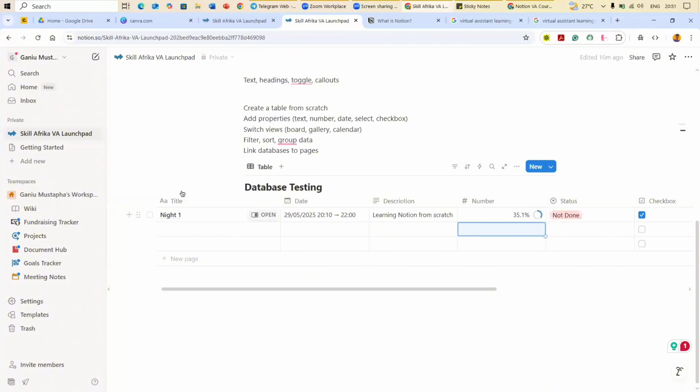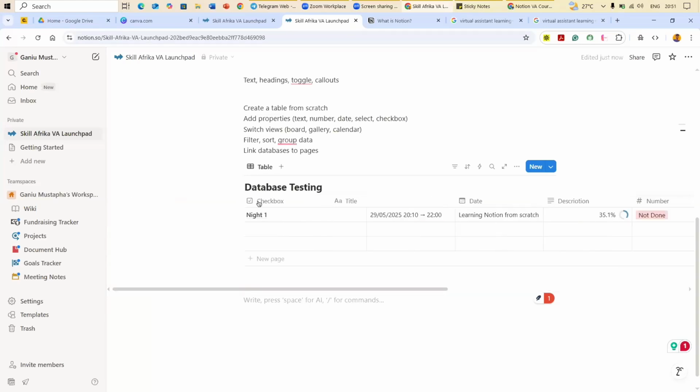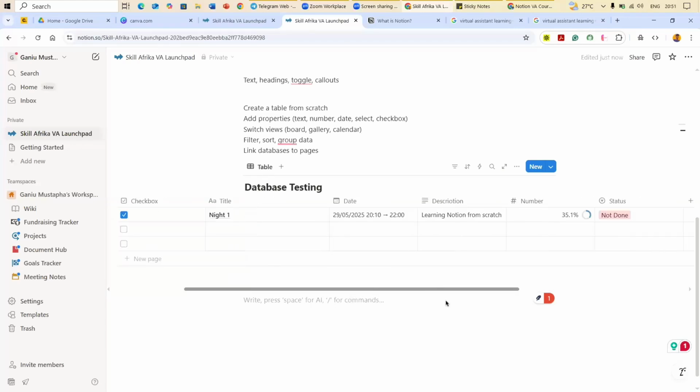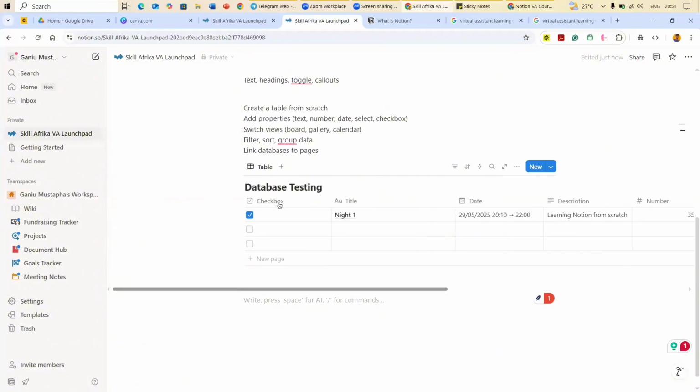So you can see we've added title, date, description, number, status, and checkbox. Now this checkbox will come here. I have to put this checkbox as the first thing. Yes. So that to indicate that this one has been done. Now, remember that there is also a place where they have status. Now, if the person that wants to work on this does not have the time to be moving around to see the status, this checkbox is going to make it very easy for the person to know, okay, this has been worked on, this is completed.